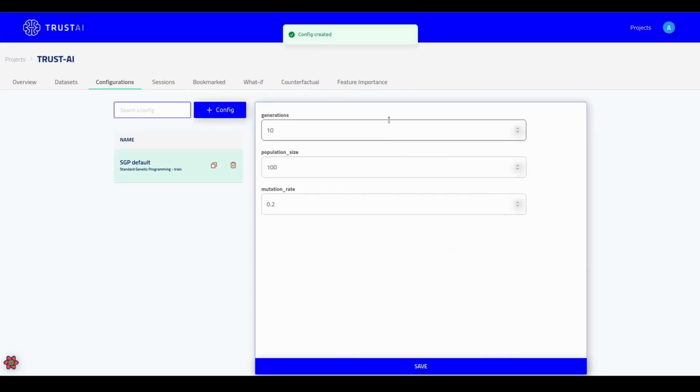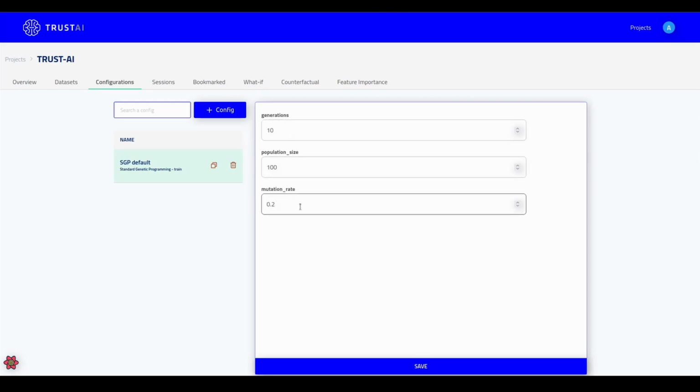We create this, and as you'll see, you will find input boxes for the generations, population size, and mutation rate parameters that you specified in the configuration file. And you can save these. And now this configuration can be used in a session.